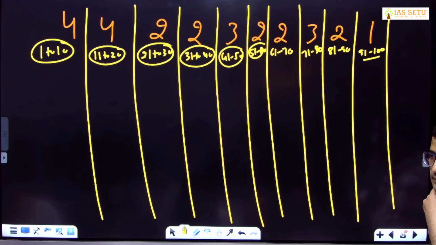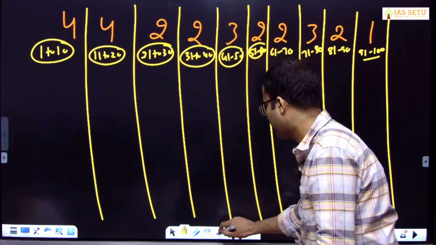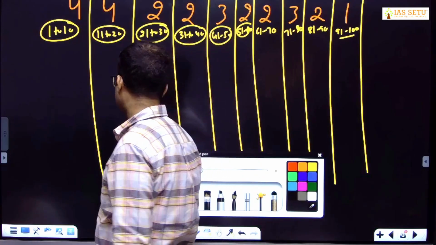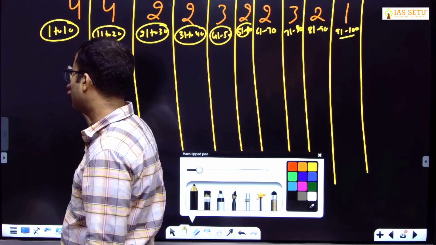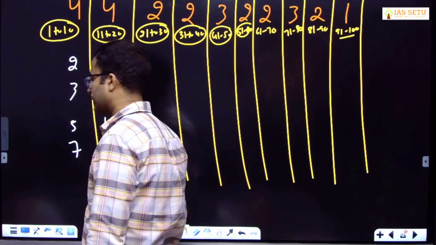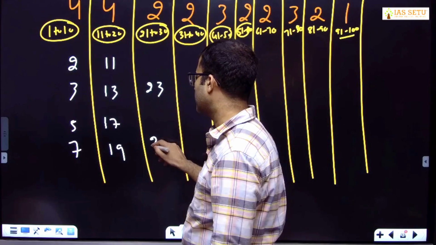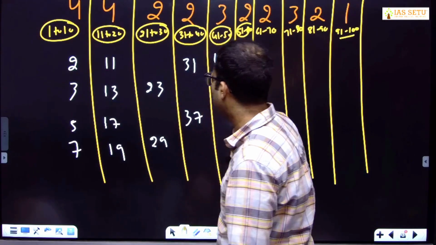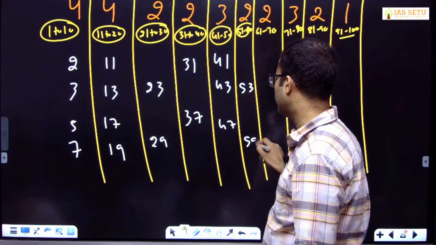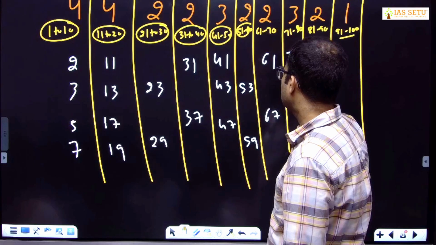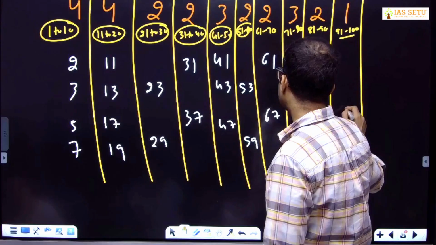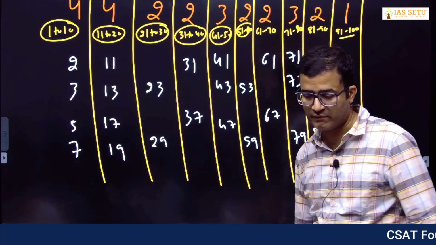Now I give the list and you have to remember it. This is your homework. Starting prime number, all of you know, 2, 3, 5, 7, 11, 13, 17, 19. Then it is 23, 29, 31, 37, 41, 43, 47, 53, 59 लिखते जाओ. 61, 67, 71, 73, 79. Here it is 83, 89. Between 90 and 100 there is only one prime number, 97.